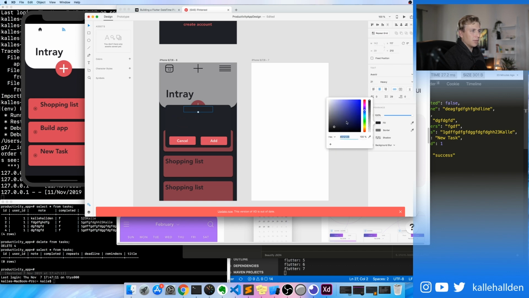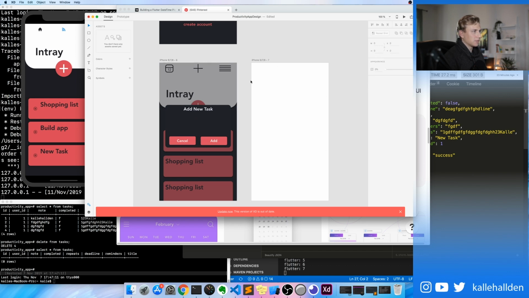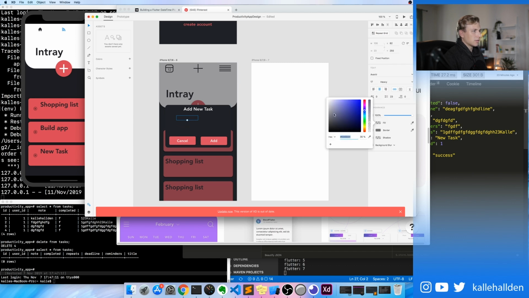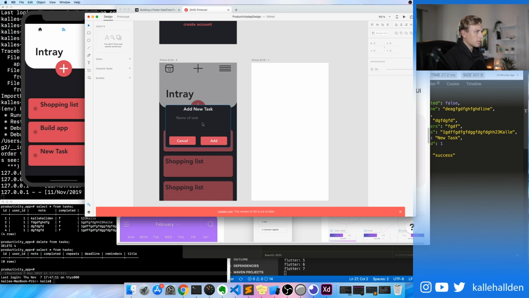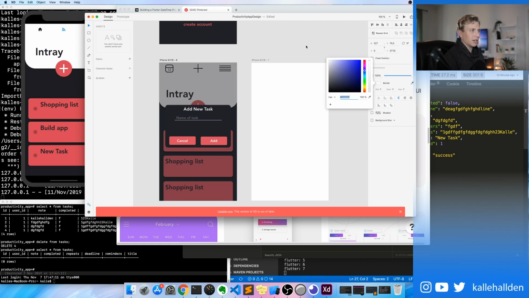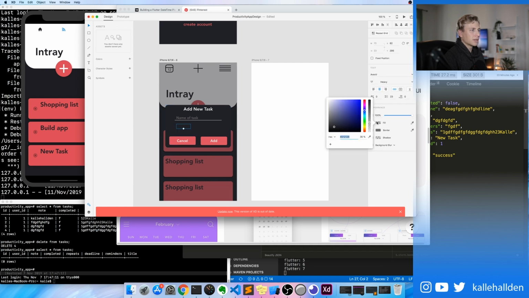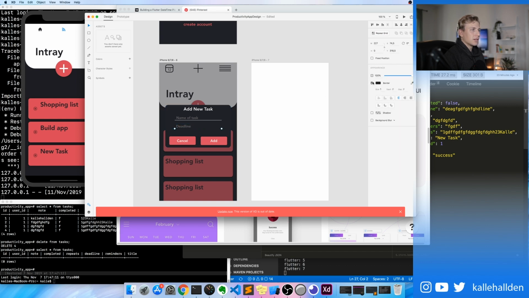So we make that white instead. I think that might actually look a lot better. Maybe. Alright, I think that looks a little bit better.